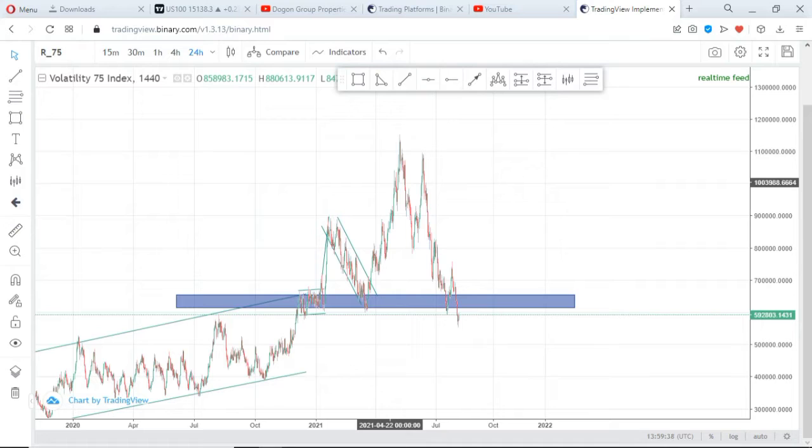Remember, guys, we're on a higher time frame. We're still going to take it down to lower time frames. And remember, as I said before, you don't only get these harmonic patterns on higher time frames. You get them on all these time frames, from daily, 4 hour, 1 hour, 30 minutes, 15 minutes. So it works for whoever. You can use it in your strategy.